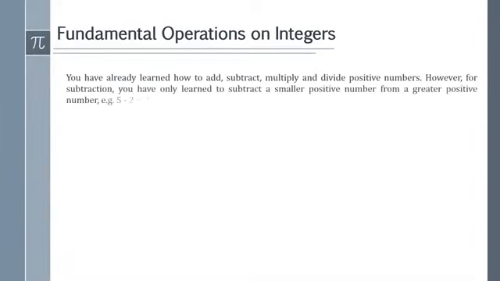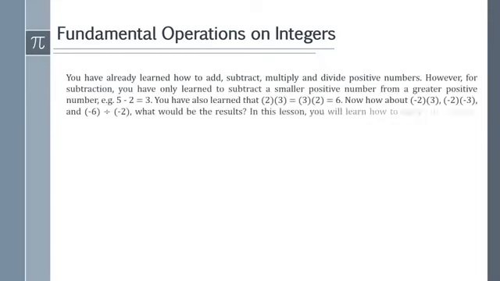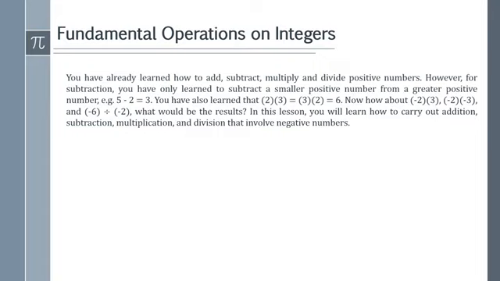You have already learned how to add, subtract, multiply, and divide positive numbers. This is given in every student, especially grade 7 students. It is assumed, it is presumed na alam nyo na how to add, multiply, divide, subtract numbers. However, for subtraction, you have only learned to subtract a smaller positive number from a greater positive number, meaning you only learned greater number subtracted by a smaller number. So hindi nyo pa na-try yung from a smaller number sinubtract yung greater number.